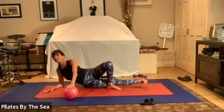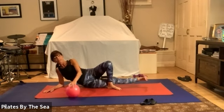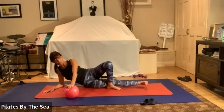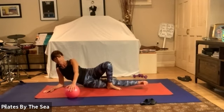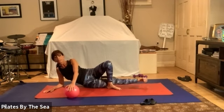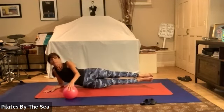Now the circles for this inner leg are going to be small. 1, 2, don't worry about that. 3, 4, think about that the heel is drawing the circle. The other way, circle with your heel. 2 more. Great. And bring that leg, that top leg out.